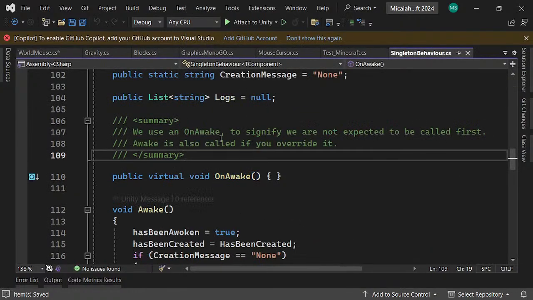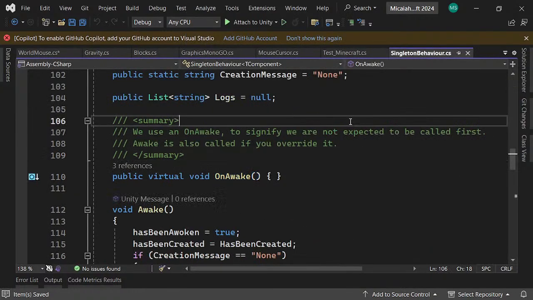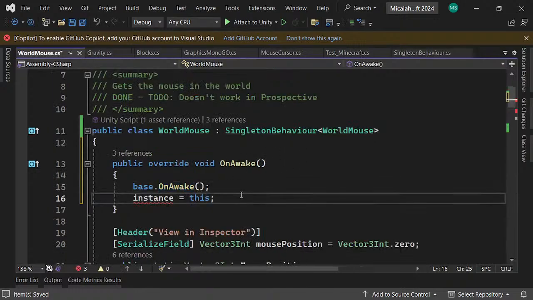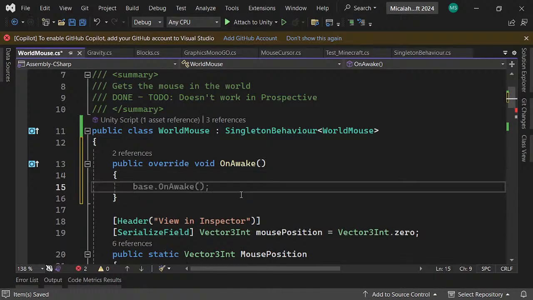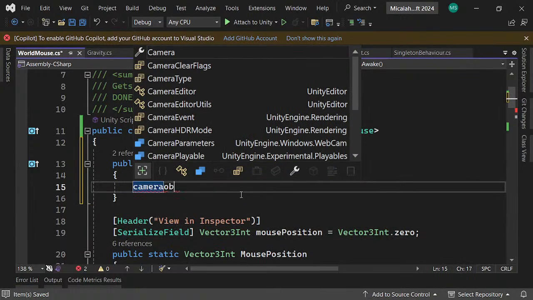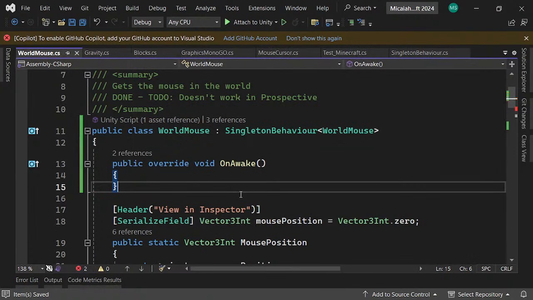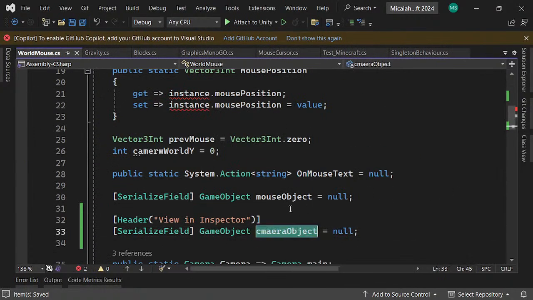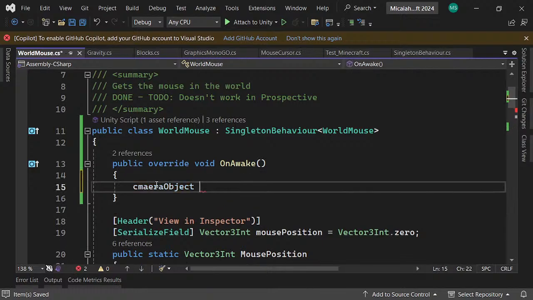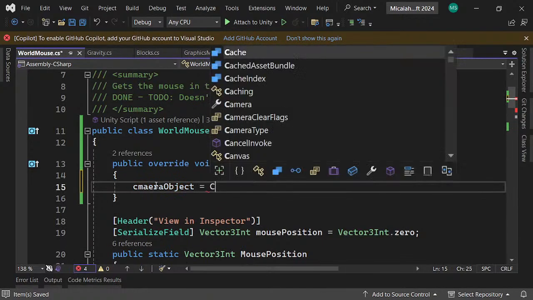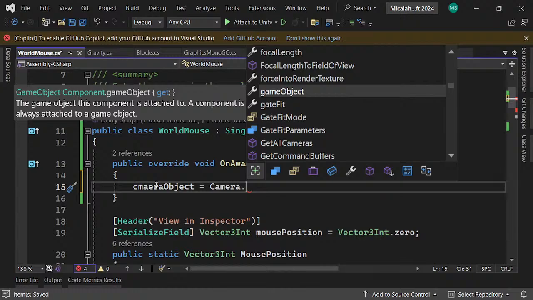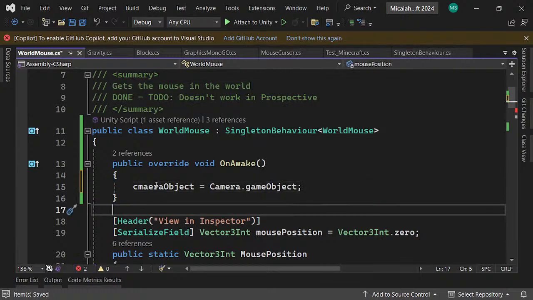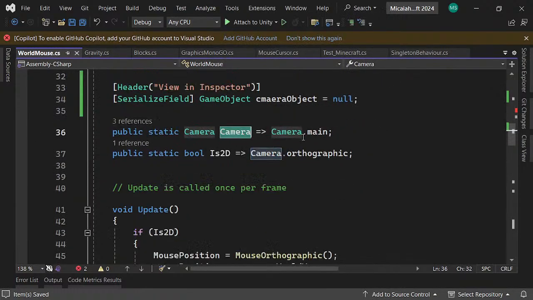And there again, in this specific instance, you do not want to call the base.awake, right? So we do not want to call the base.awake, and I'm not sure if there's a way to tell the camera object, no, instance, no, where are we at? The camera object equals camera dot game object. Again, this is actually a camera. I'm not explaining this very well, but this is a camera static.